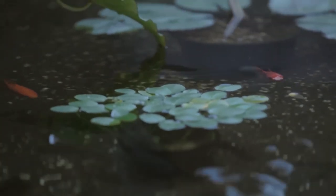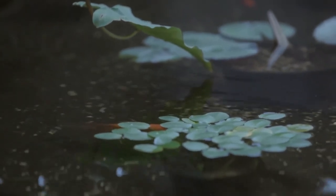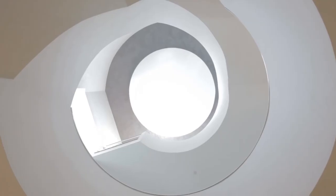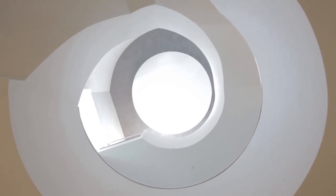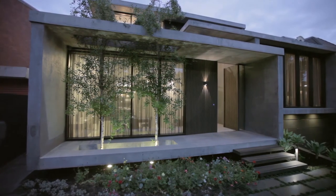Kew is one of the premier suburbs of Melbourne, and this home encapsulates the quality of homes you would typically find in this suburb. The success of this home can be put down to a few key areas: Enzo Triano's experience in the marketplace, his years of experience, and his attention to detail in the implementation and design of this home. He's gone to each corner of the globe to find the best quality finishes. You won't find another contemporary home in Kew at this level.